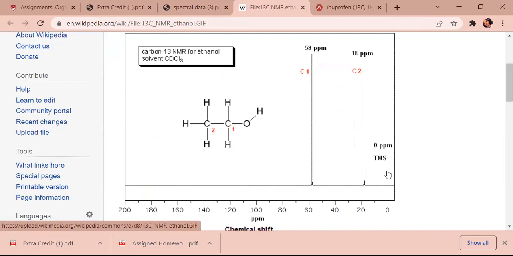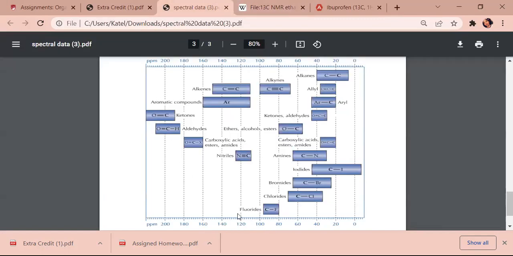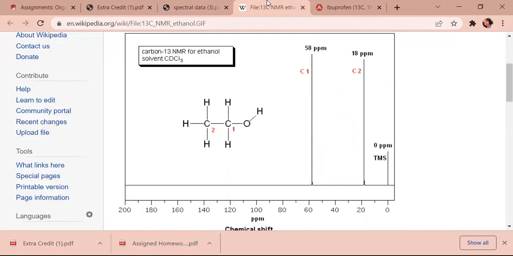So this is actually the solvent, and we know this because it's at 0. If you look at it, there's no actual bond that goes to 0, except for carbon and iodide, but there's no carbon and iodide in here. So we're just gonna ignore this and say that it's like solvent or just something around that. And we're gonna look at these two. So this one is carbon 2 and this one is carbon 1.